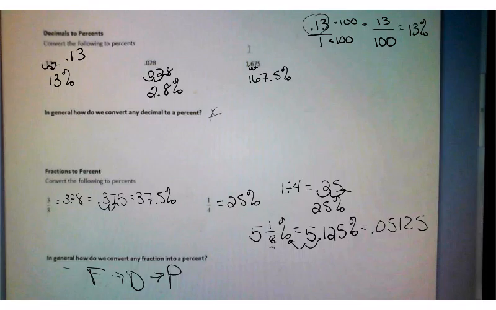Okay, just to show you one more, what if we have 3 5/8? The first thing I want to do is convert that fraction. So I have 3.625, but it is still a percent. To get the 0.625, I took 5 divided by 8. Again, don't fall into the misconception that just because there's a decimal here, it is in its decimal form. It's not until we divide by 100 and that decimal point moves 2 places to the left that we're allowed to drop the percent sign, and here is the decimal equivalent.